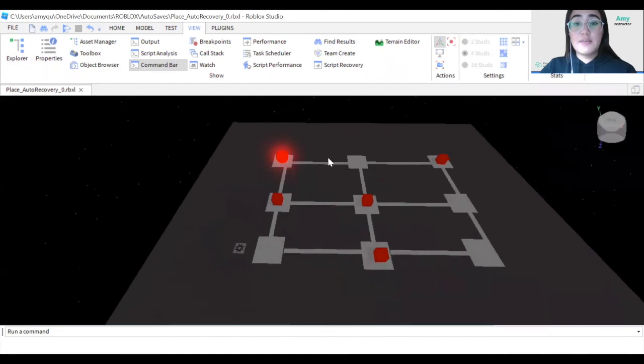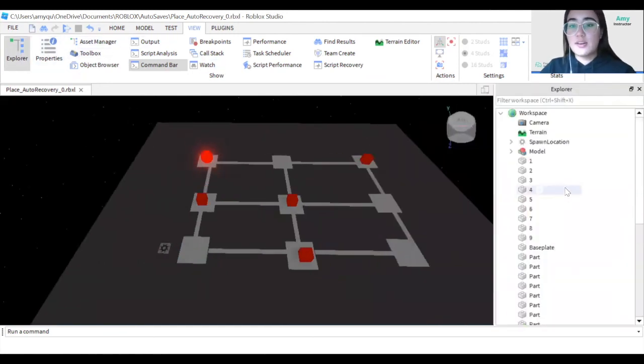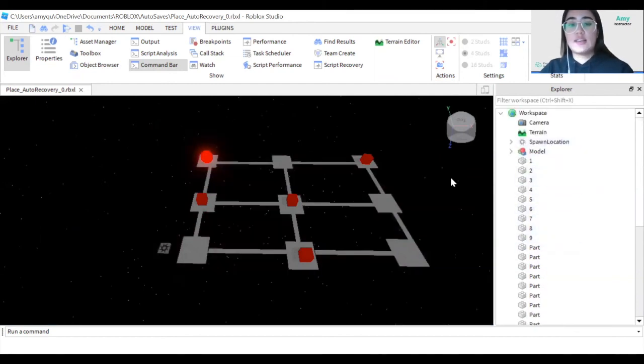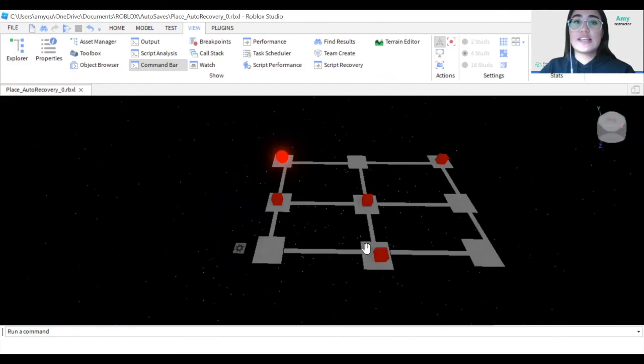Now, finally, I'm going to go ahead and delete the base plate to make the game more exciting and challenging so that if the player falls off the bridge or from one of the plates, the player will die. So we just need to go to our Explorer, find our base plate right here, then click delete, and there you have it. So, all right, we have completed our game scene. You can test the game right here to see if you can move along the bridge freely.